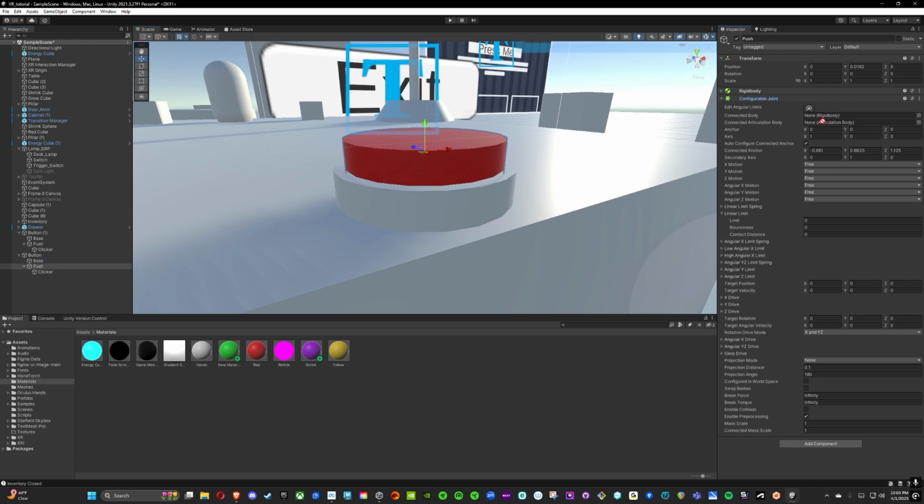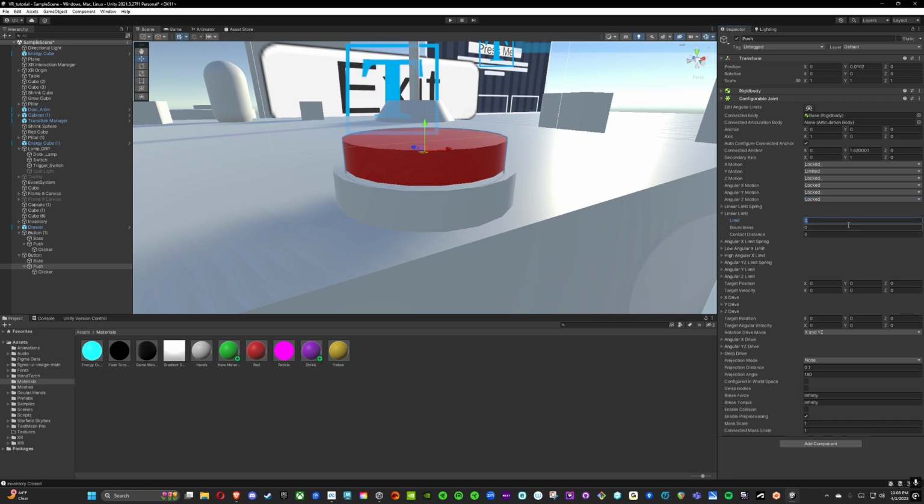That's the rigid body we made on the base, so you drag that there. That's how it knows what it's connected to. And we want to freeze all the motions here except for Y, so that's limited, because that's where it's going to move.